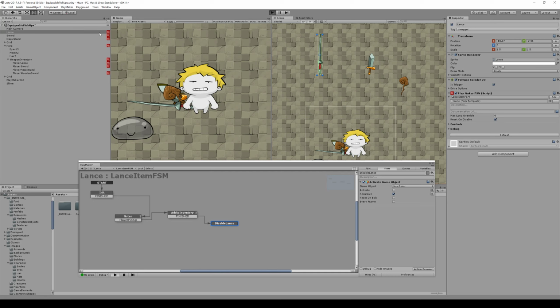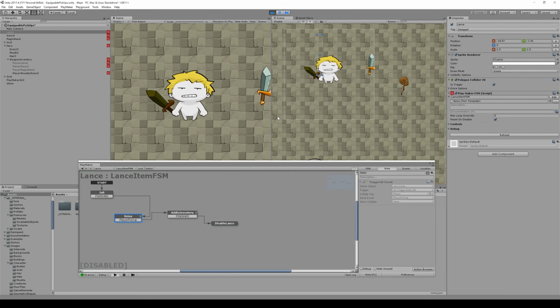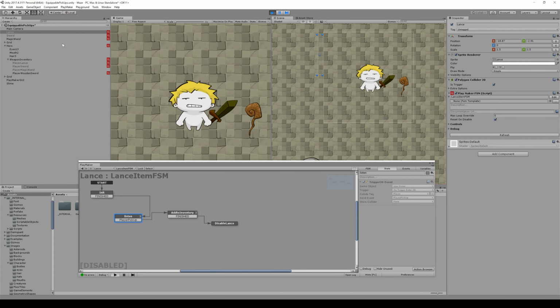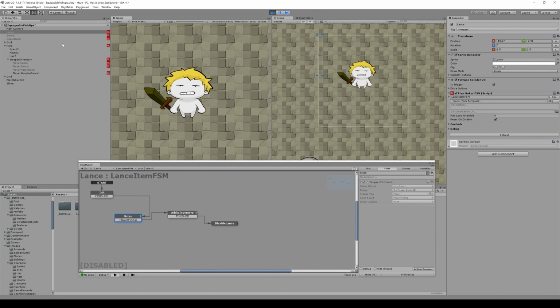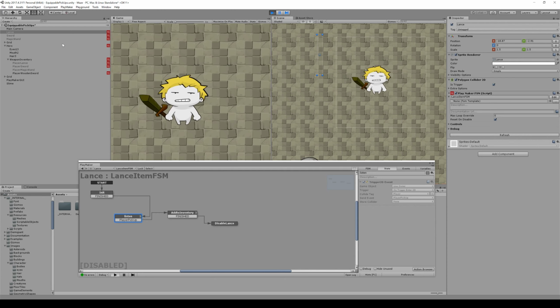So I'll show you that here real fast before we move on to the weapon. If I go over here and I walk over the Lance, you see in my scene, it's all still there. They're still there, they're just disabled. From the player's perspective, they don't exist anymore, but in the game's mind, they're still there.